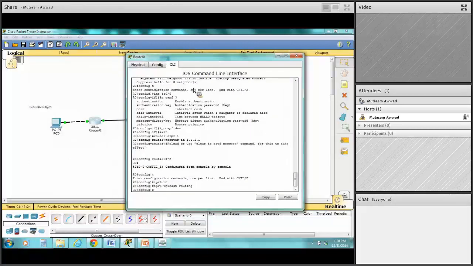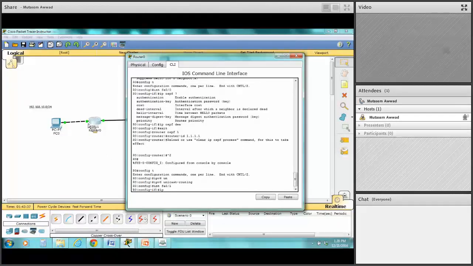And let's go to interface FA0/1, which is this interface right here. Let's give it IPv6 address 2001, I'll just make up my own, 2001:0DB8:ACAD::1/64, right?